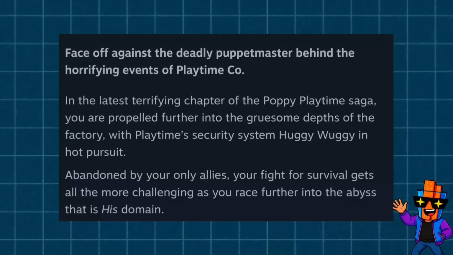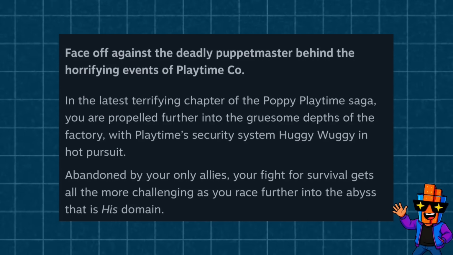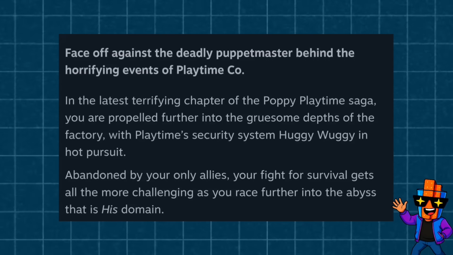First of all, the Steam page clearly states that Chapter 5 will be the last of the series. In the description we read the words, "Latest terrifying chapter." If this is really the last chapter, then everything that has not been revealed until now will have to emerge here, because there will be no other chances to complete the story.